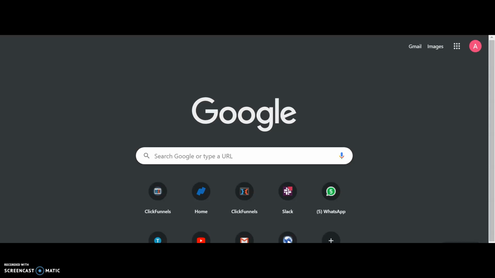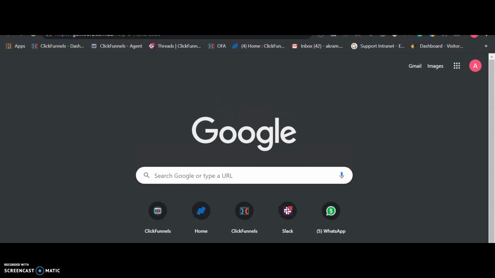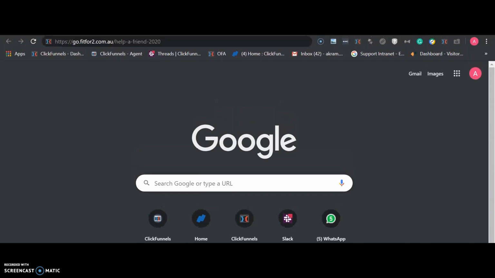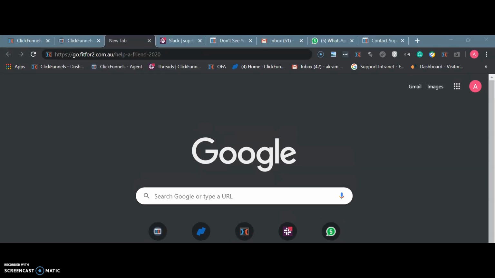So what I understand from what you said is that when you yourself test it, you're able to see the contact in your account. But when you send your link to your client and they test it, you don't find the contact. Now what I did was I just copied the link that you sent me directly. As you can see, I have not opened up your account. Do you see this? This is the exact link that you sent to your client, the link that you particularly sent me, not from your account, because I haven't opened your account.